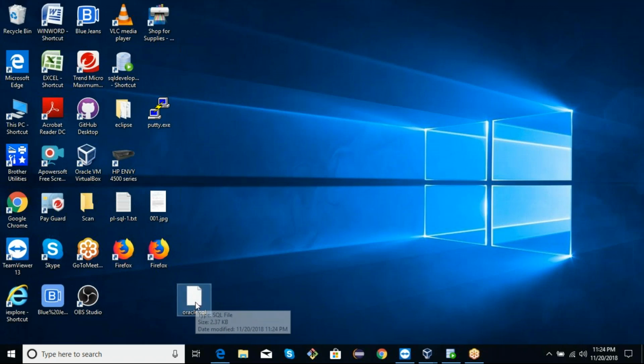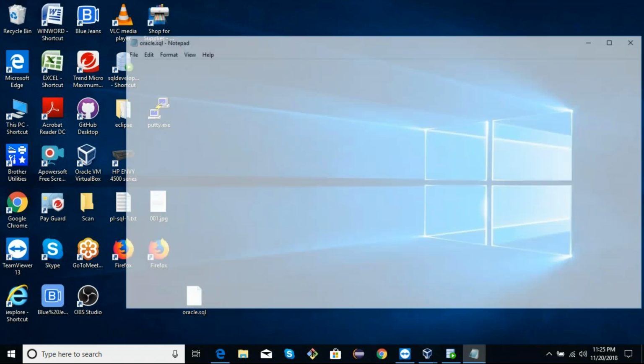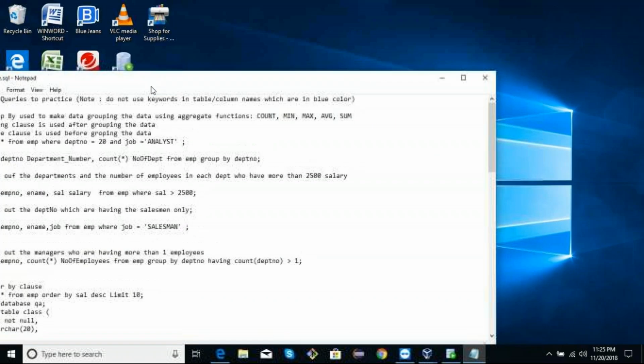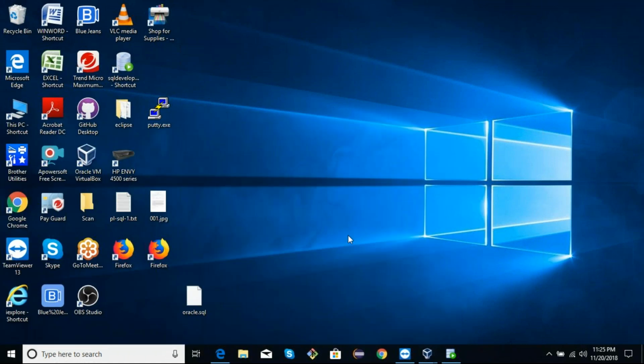Just send it to everyone so that everyone has it. One more class and I will finish database, then next we'll jump to the next topic. Everyone will get this file, right click and edit, and it will open in the notepad. It's just like a notepad file, and you can use the same file.